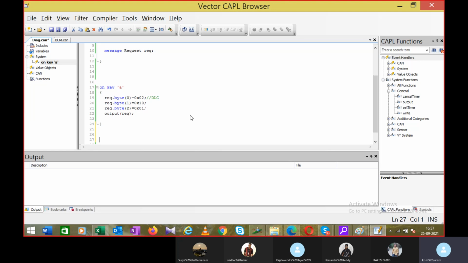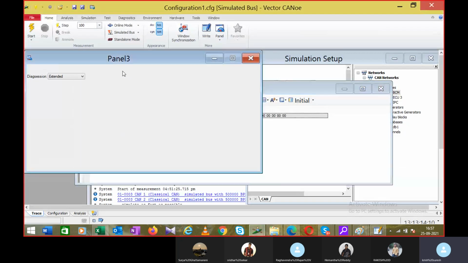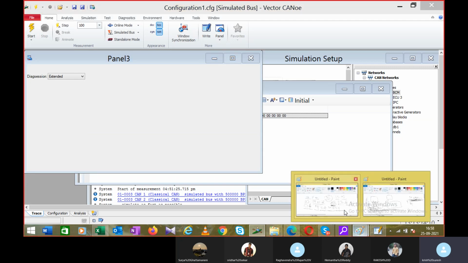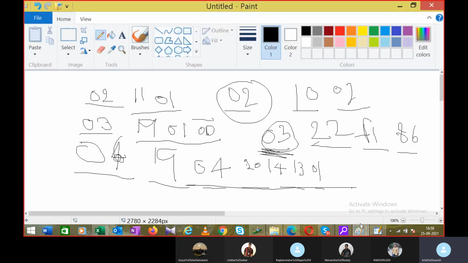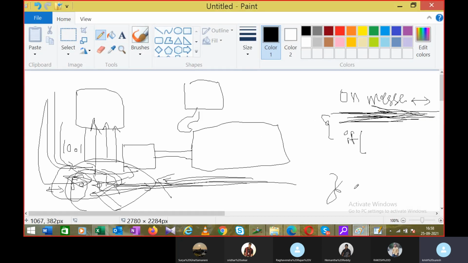Other services like 22. For 22, you need to create another drop down list with different values. For example, one value: if you select 1, F186, that is the DID, should be transmitted.